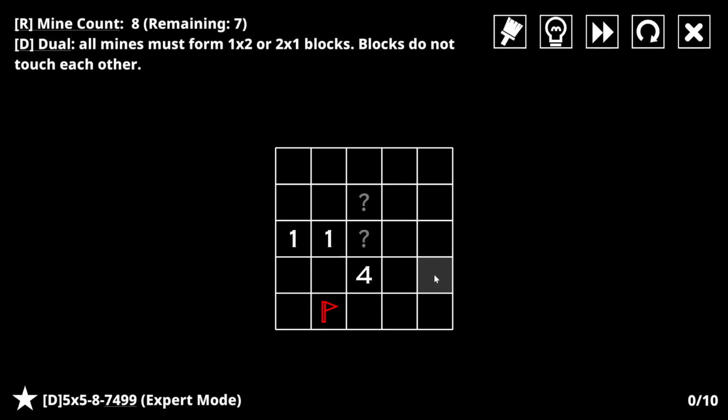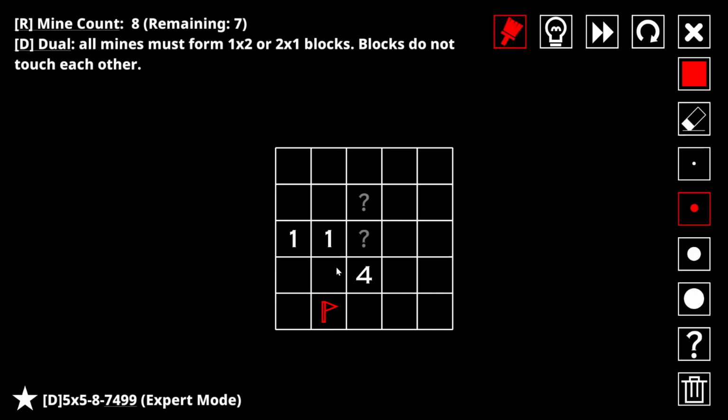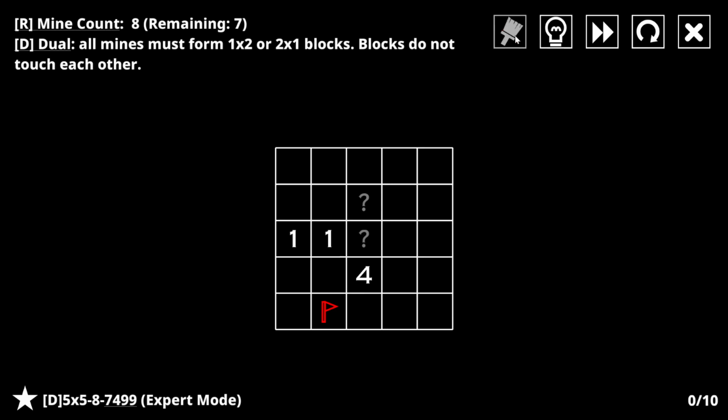So, I showed that this is a mine. Why is this not a mine? Ah, because we could have this. I see. Okay. This then can't be a mine because it would have to be touching this domino. If this sees a mine, I guess we don't know. It could be this group or it could be something up here.